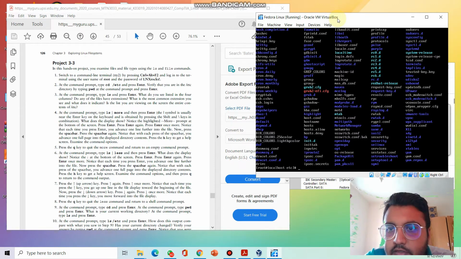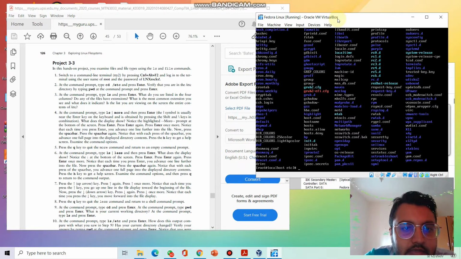Most of the files look like they have none. For example, we can see rc0.d, rc1.d, and so on. Is the list you are viewing on the screen the entire content? It looks like it is the whole content, starting from letter B until Y.